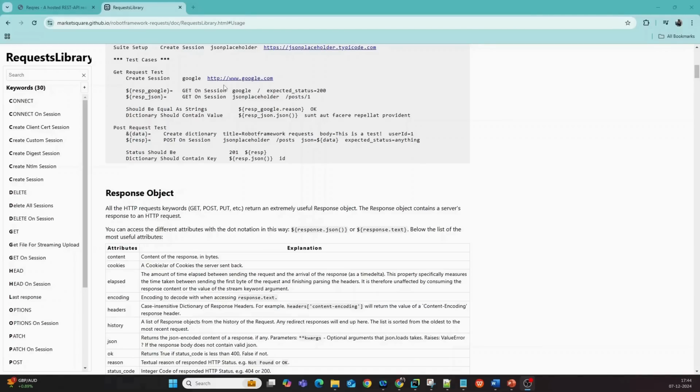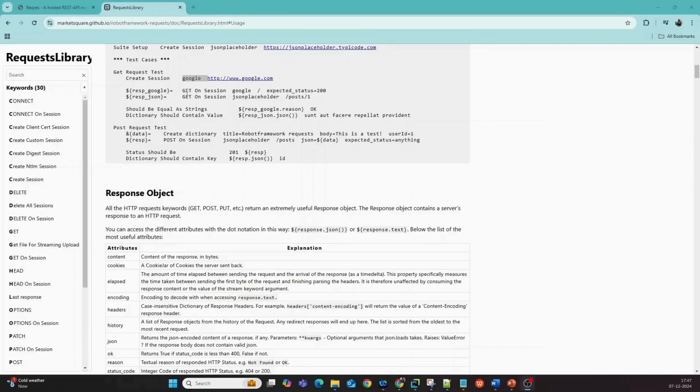The URL that we are passing here is the base URL of the resource that you want to access. Along with these two parameters, you can also pass a header or a body as well. The header and body have to be passed in JSON format. Once the session is created, we will use that session to perform the HTTP operation like GET, PUT, and POST. And you have to use the right keyword to perform each operation.